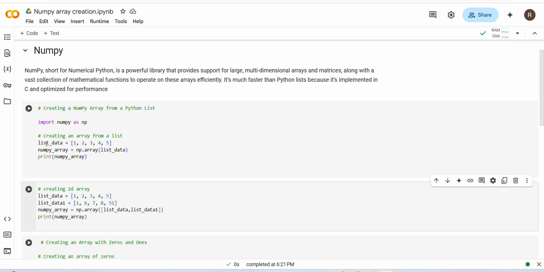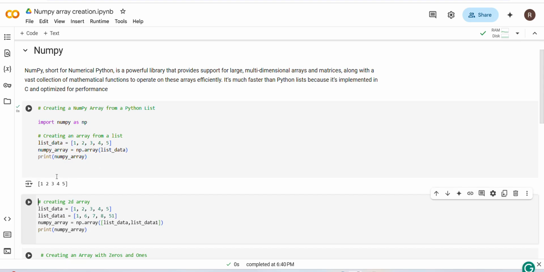First we'll create one from a list. We write one list. First we import the NumPy module as np, and we create a list and pass it. You have to use np.array and pass the list. If I print this, you will see we get a NumPy array.